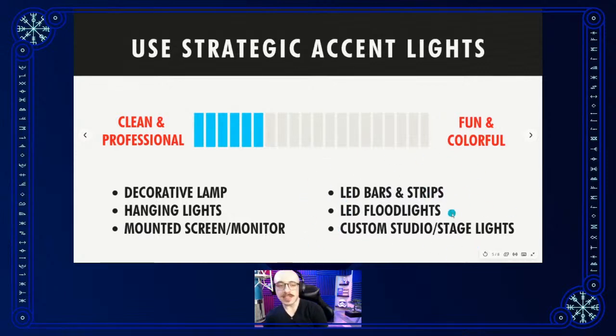These LED floodlights. This is a very cost-effective solution. These lights that I have here behind me are simply like holiday outdoor floodlights that were supposed to be used for Halloween and Christmas decor outdoors. But I just hung them, mounted them on my ceiling here, and I think they were like $40. So with just those, I've gotten a really big upgrade that gives me also complete control when I want to go into something more intense or go into a pure red mode. This is something that you can do to use lighting as a tool.